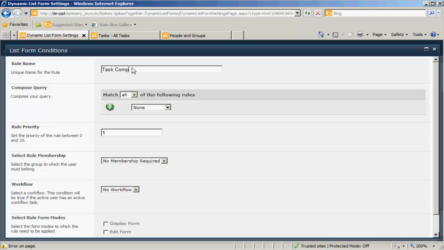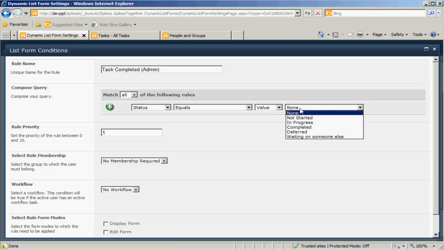Let's give it a name, task completed for the administrator. So the condition is the same as the previous one. So the status is equal to completed. We're going to give this rule a higher priority so that this rule is evaluated before the other rules.